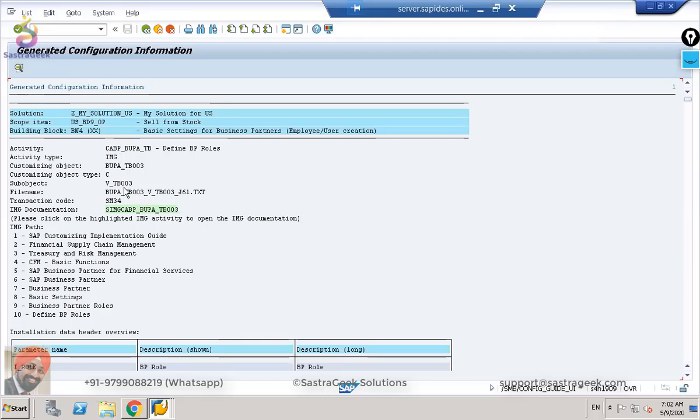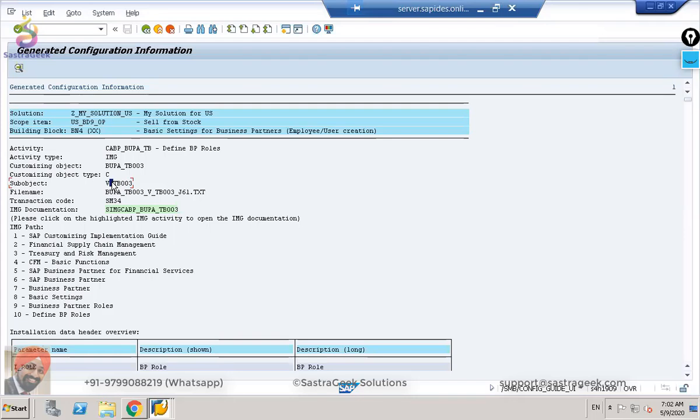Even if they had provided that we could click here on the sub object and it would directly go into the configuration window where we do the configuration, that would also be a help. But that is also not available in this version. So, short story, guided configuration in S/4HANA on-premise is basically the SPRO only, and there are no specific guided configurations available. We need to do the configuration through SPRO.